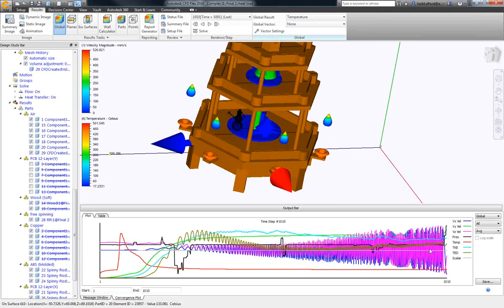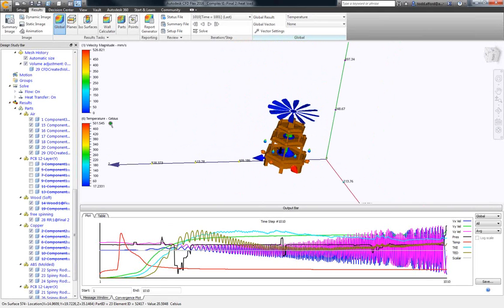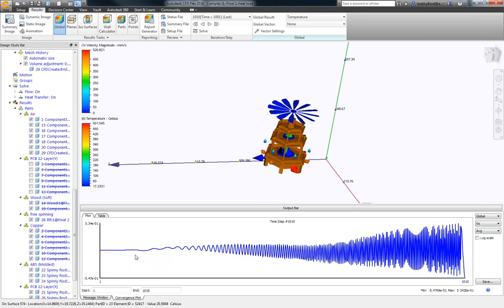If I really look at what those lines are, the blue and the pink, that's Vx and Vz. So Y is going to be my main flow direction, and Vx and Vz are really just something that I don't care about too much. If it's fluctuating, that can be due to geometry, it can be due to numerical error, it can be a handful of things. And before I'm really going to buy into this, I'd take a look at Vx by itself, and I see that this is bouncing up and down and seemingly getting a little bit crazier. But when I isolate it in the convergence plot, I see it's from 0.5 to negative 0.5.